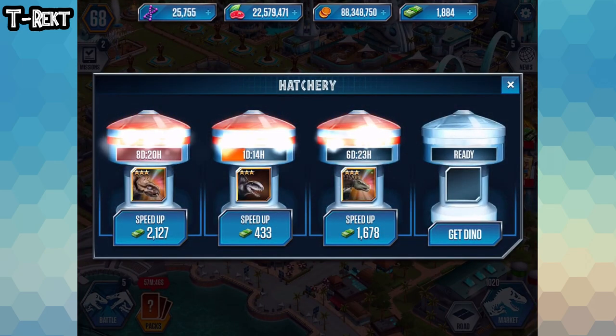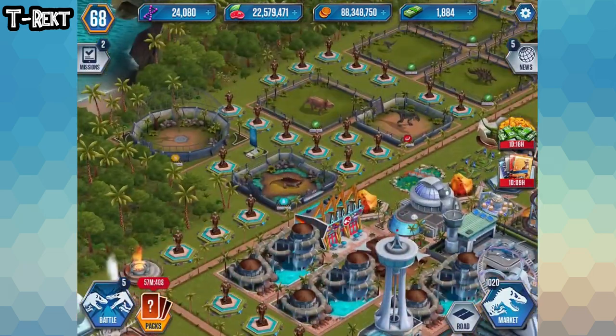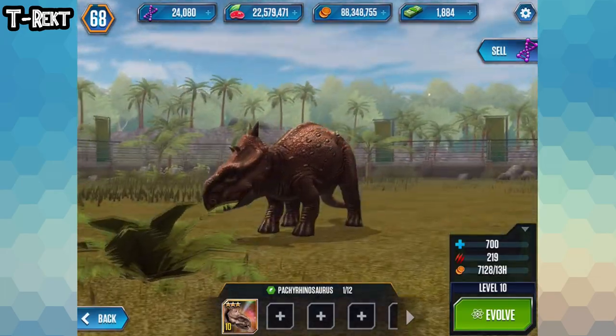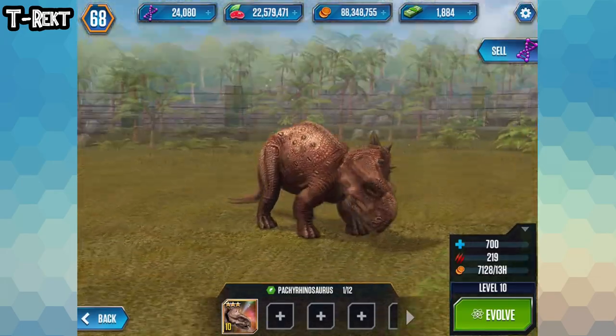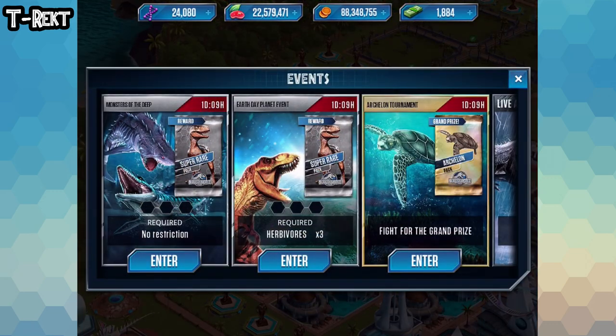So let's get another Pachyrhinosaurus. And, yeah, we'll only get two for now. I kind of want to get this one to level 40 first. Obviously, it's going to take a while and a lot of DNA. And we've still got Archelon to come in a couple of days. But we should be able to get him and it should be good. So guys, there's an Earth Day event.